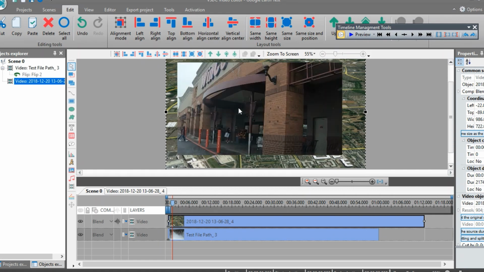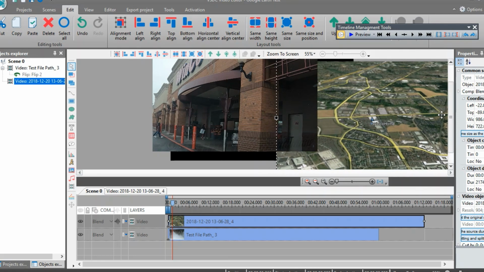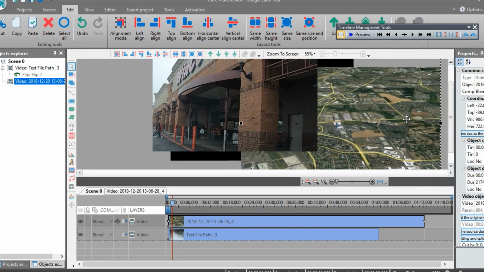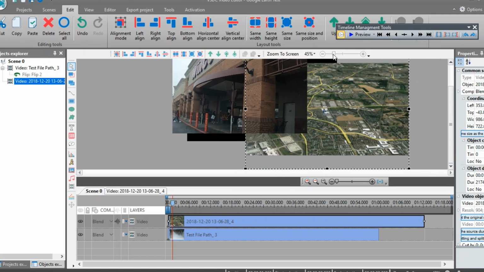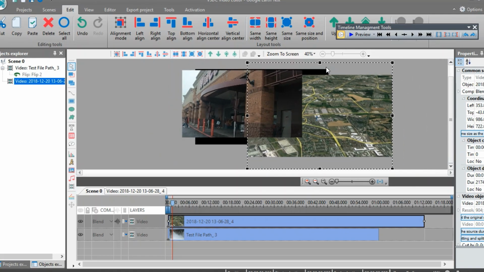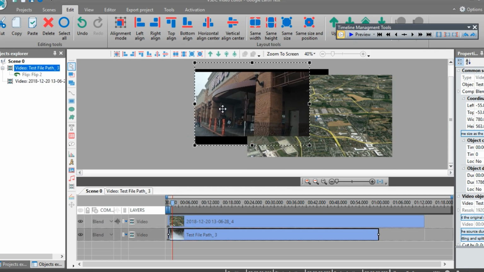I'll turn this on, and we can move that. And this one here, I'm going to go ahead and move that to kind of where I had it. I want to try to keep that blue arrow within the square there, so that make sure that it gets recorded. And this one is on top, which is what I want. And maybe I'll scale it down. Oops, scale it down just a little bit here. All right.